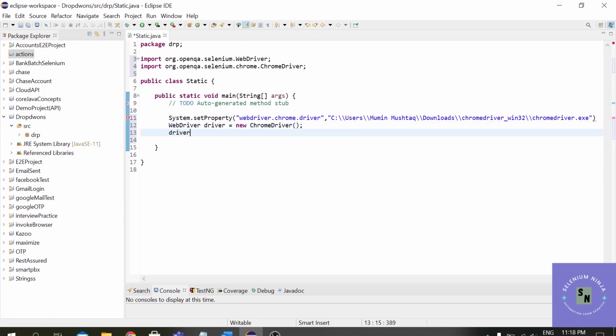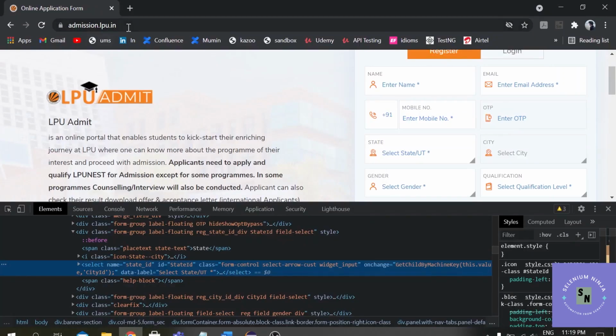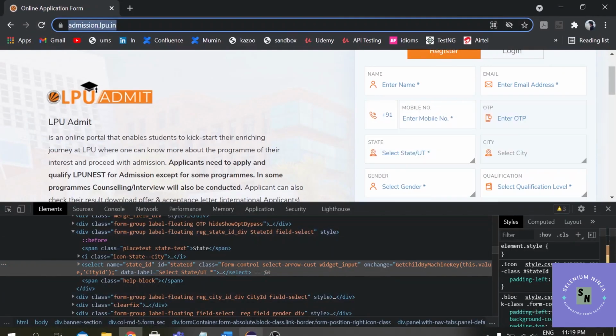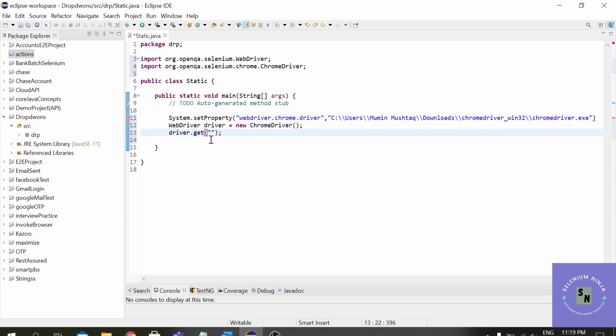Now the first step is to navigate to the URL. For that we have the command driver.get, and let's just copy the URL from here. Now, as we know, this is a static dropdown, and in Selenium we have the Select class to handle dropdowns.